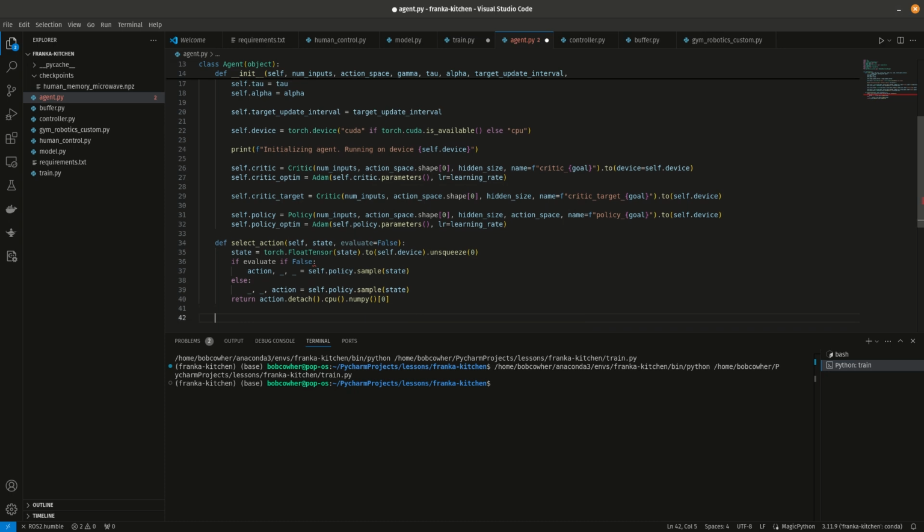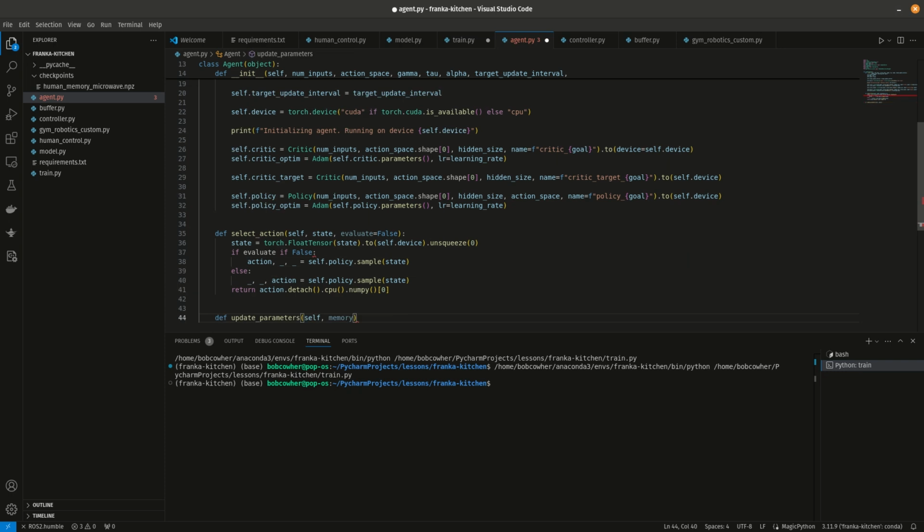All right, now we need to go ahead and do our update parameters method. So that's going to be def update_parameters, self, memory. Here, let's give ourselves a little more space, make that cleaner. Batch size, updates.